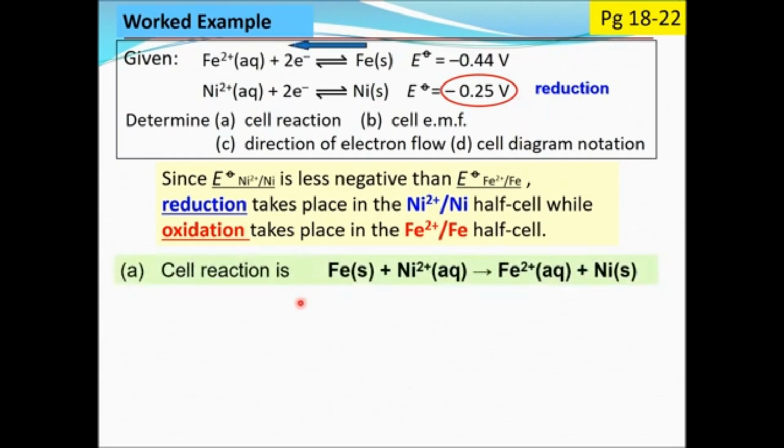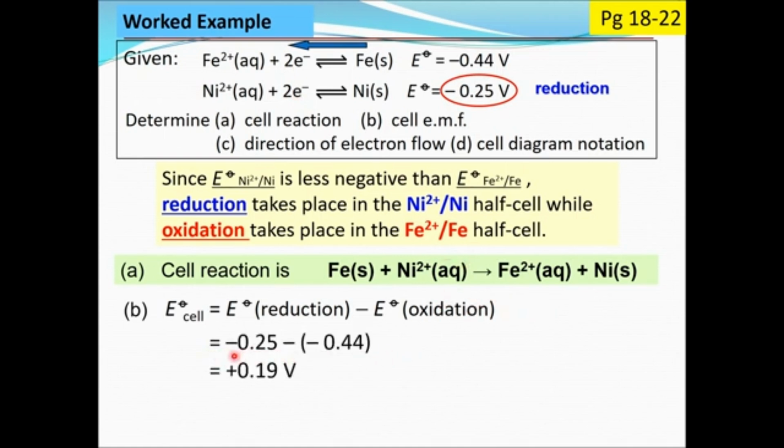And we can use the equation now to put the formula inside. We can also decide that the overall reaction that's happening is nickel 2+ reduced, iron metal will be oxidized. The reverse of this will happen for the iron half cell. With that, again 2 electrons, so you don't have to do any stoichiometry multiplication. They'll cancel each other out. You can just sub in to get the cell reaction. And we'll sub the value in. Do not swap the value. Just keep it as it is as you have found from the data booklet. A-level does the same as well, so we are very confident about that part.